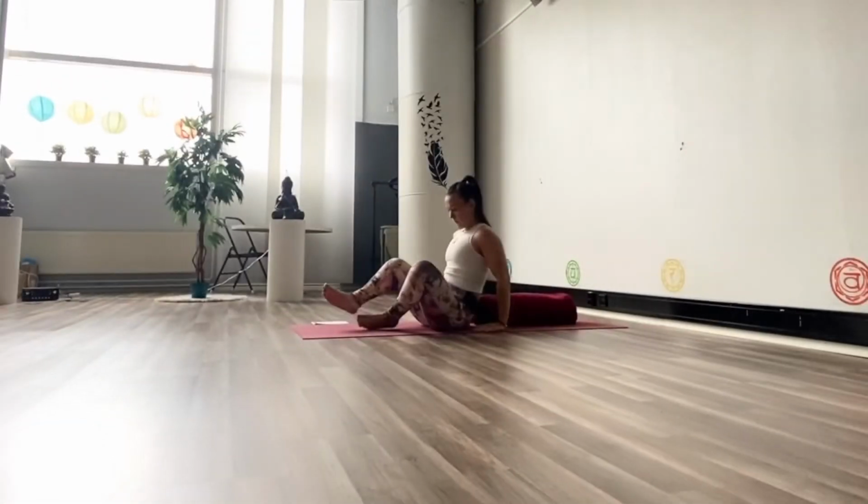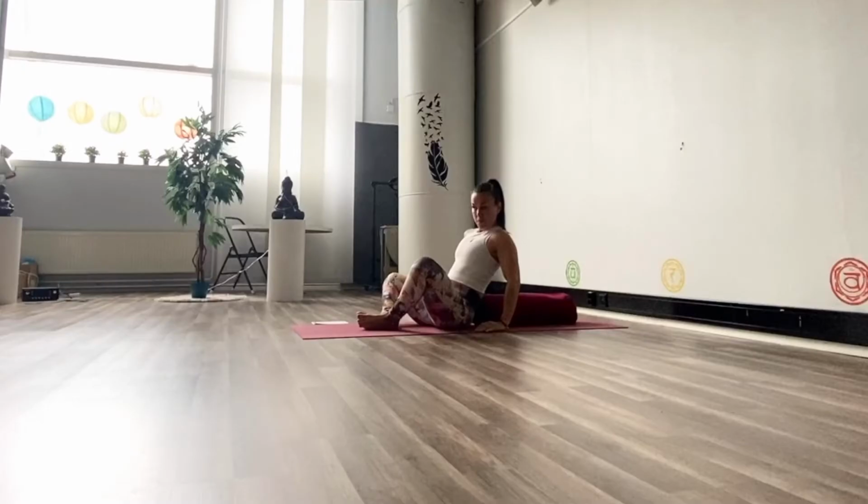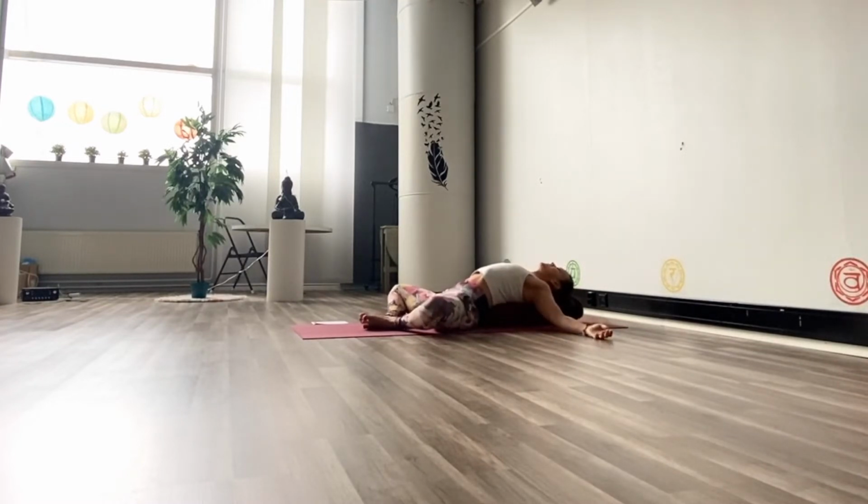And we start by sleeping butterfly, which means that you place the bolster or blanket behind your back and then lie on your bolster. Make sure that your shoulder blades are firmly on the surface and your shoulders are relaxed, and then open your knees wide apart, place the soles of your feet together, and then lift your arms to your shoulder level, maybe not in your chin a little, and then just follow your breath.